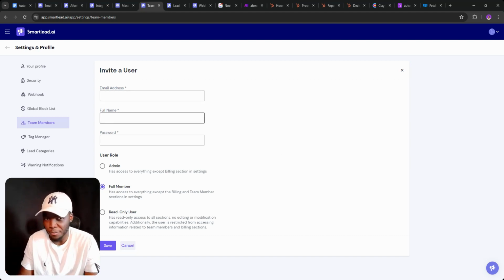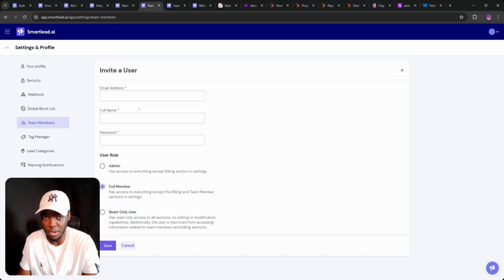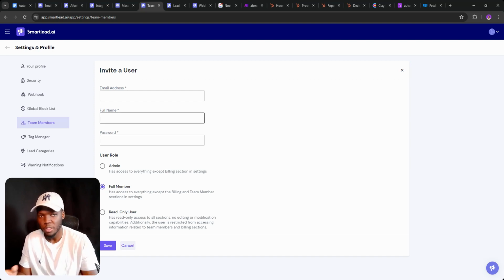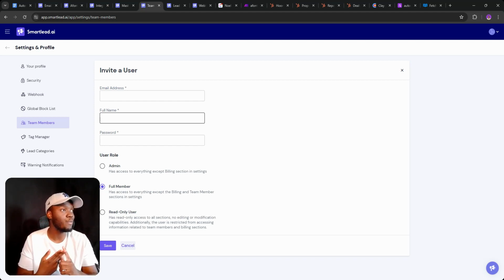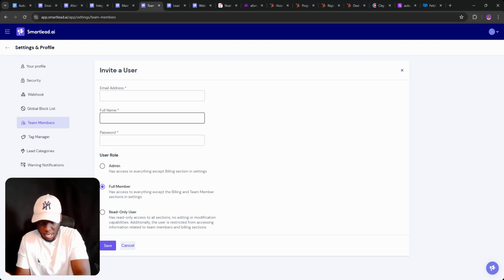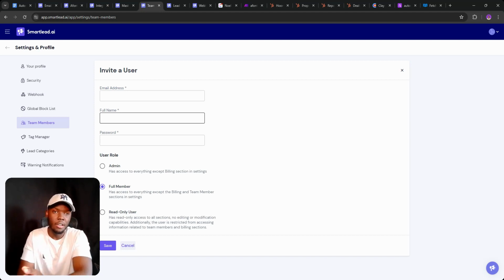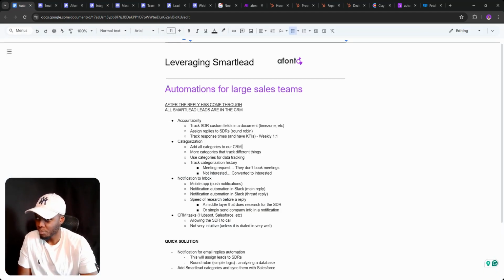And these custom fields are going to come into play later on, and let me explain what those custom fields are. The first custom field is time zone slash location. Another custom field is going to be positive replies assigned in the past 30 days or something of that nature, right? What these custom fields are going to help us do is determine which SDR is given which lead. And so back to the document, the first thing I told them is that we want to add the custom fields in a document.